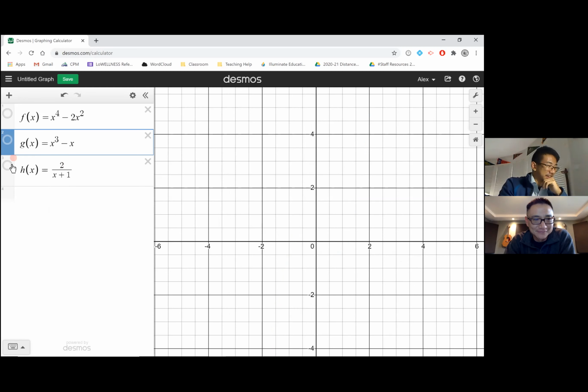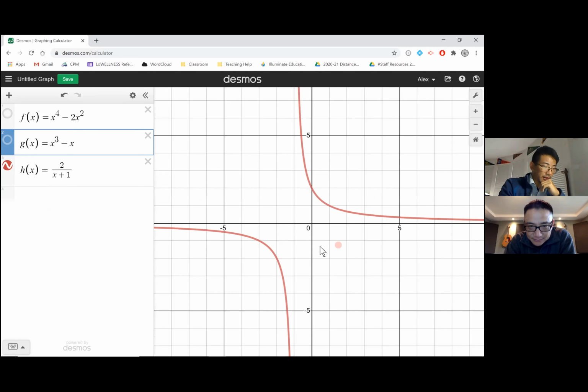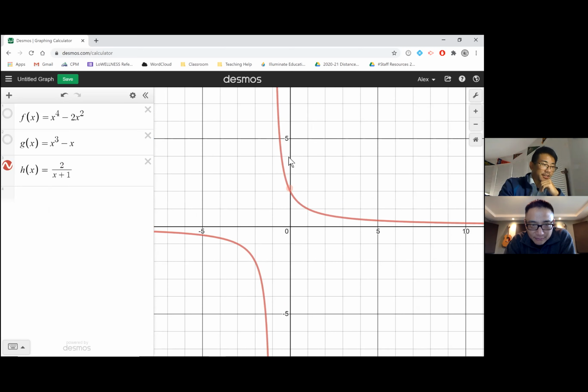And then the last one we said was neither, I believe, right? And so definitely not symmetric across the y-axis, and definitely not rotationally symmetric, although it does look like it almost. Yeah, it's kind of off, right? Because it's shifted over to the left, so it's not. It's been pushed over to the left, unfortunately. If we could push it back to the right side, then maybe it would be.